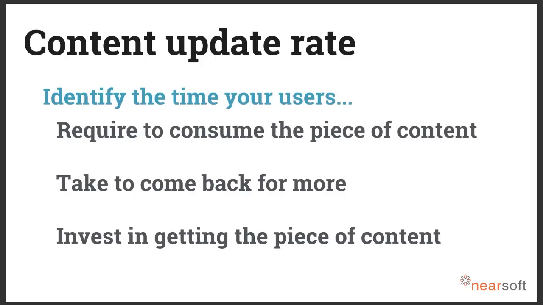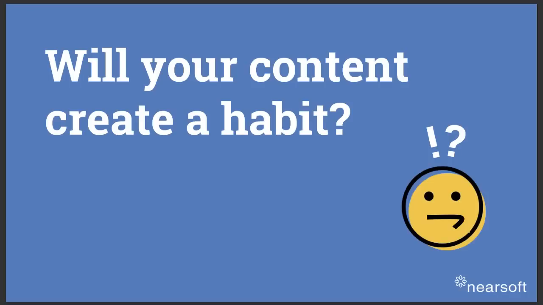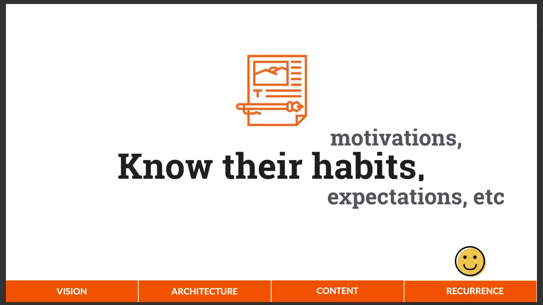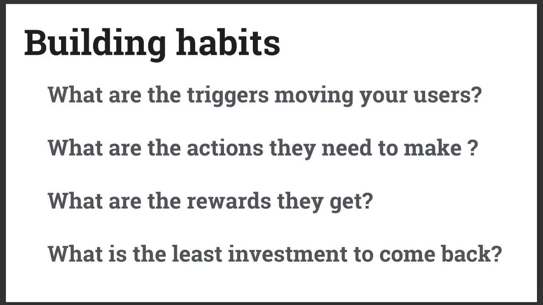So let's say now that you have your content ready and you identify the habits and the context, but will your content create a habit in your users' minds? This is something that is really tricky, but it's really interesting if you manage to do it well. There are some questions that you should ask yourself when you're building your product in order to make users come back for more. If you answer these questions and make a summary or a checklist for each one of these questions, you might be able to identify the right strategy to make users come back for more.